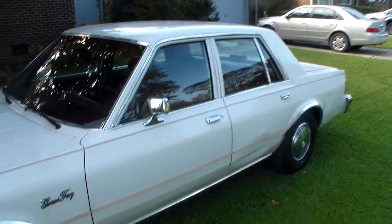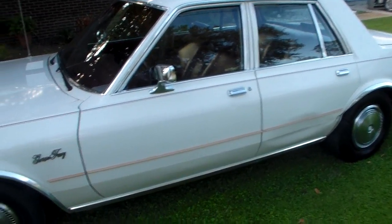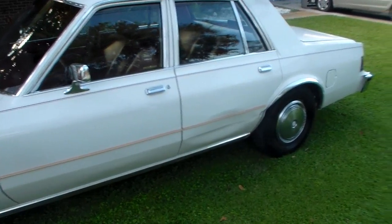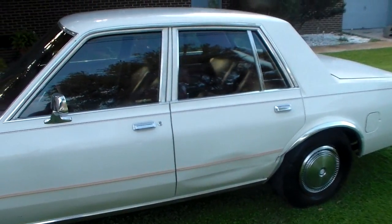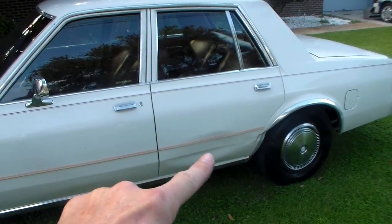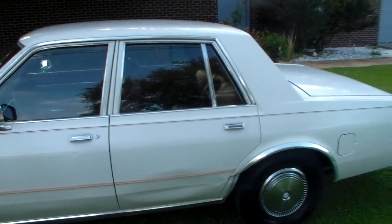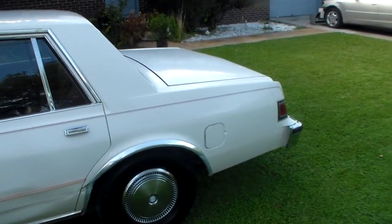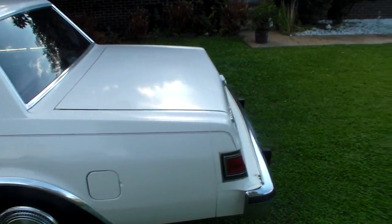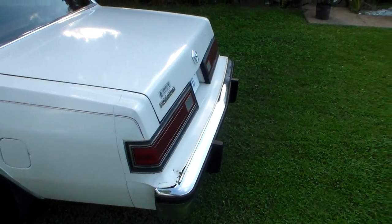No vinyl top. No official business car ever had a vinyl top that I know of. Now, they didn't normally have those side moldings either, but now, every car like this that you get pretty cheap has to have some kind of damage on it, and this is where it's at on this one. It's just a little bump there. So we saw it, we talked about it, let's move on. It's got a little bumpage right there.